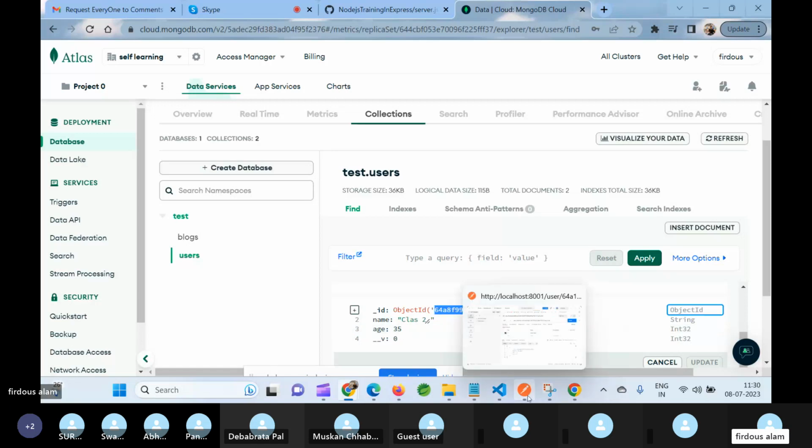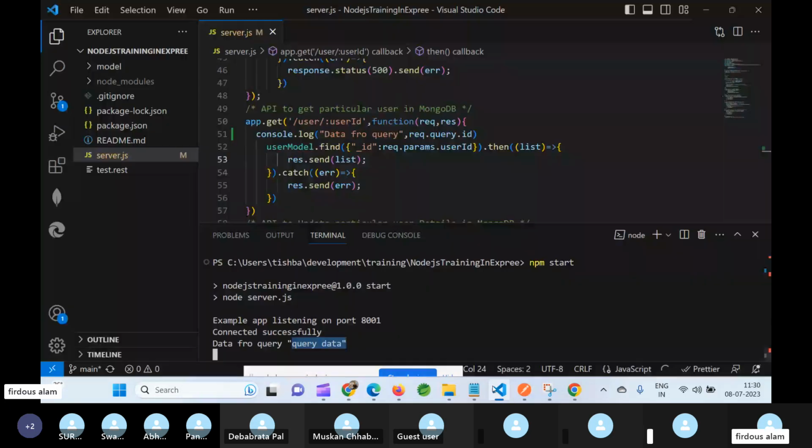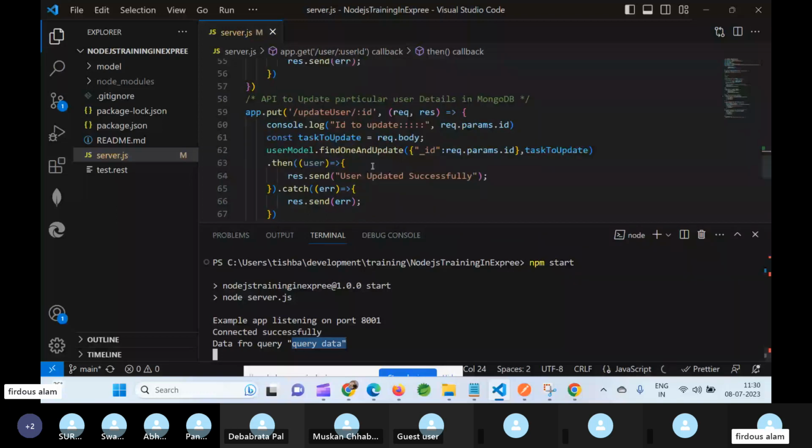If you want to update that, let us see the API. I have to use this route, and then this ID should be the dynamic ID of that particular user which I have to update. And here I am sending it in params, so to read it I am using it like this.